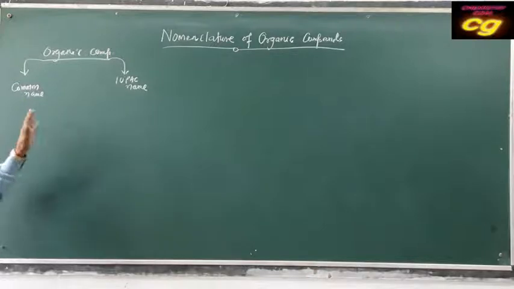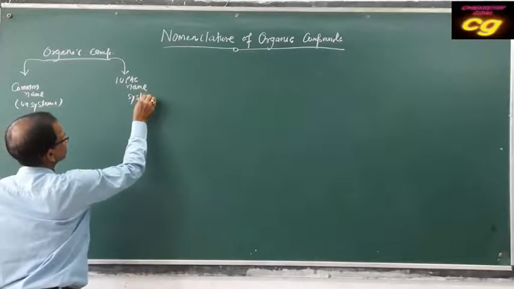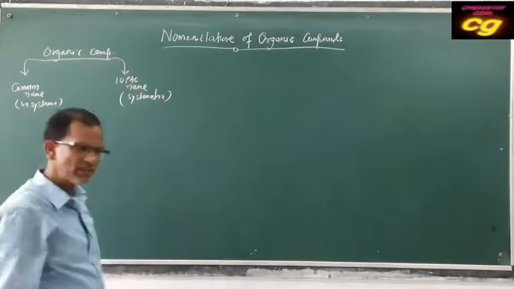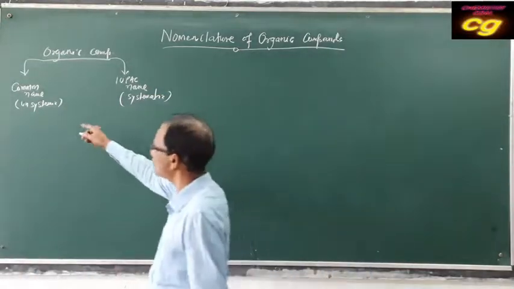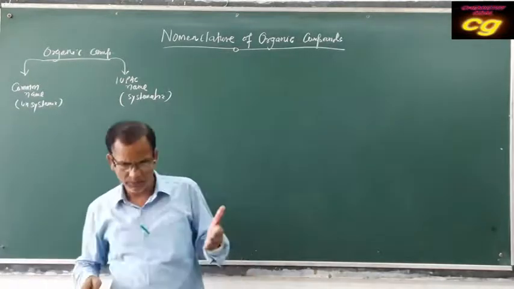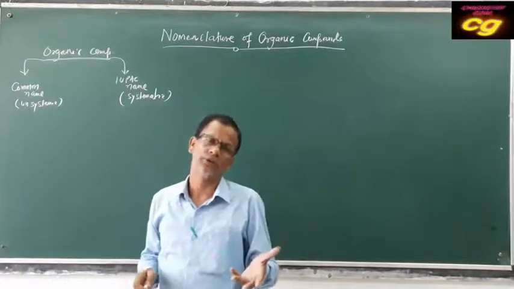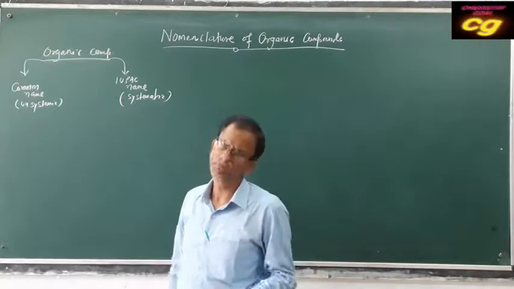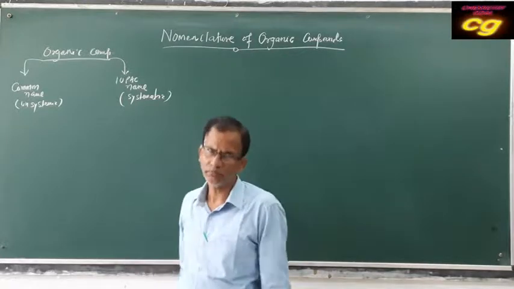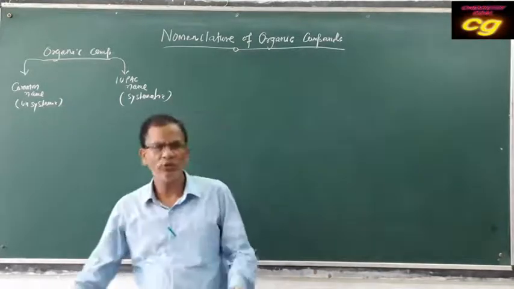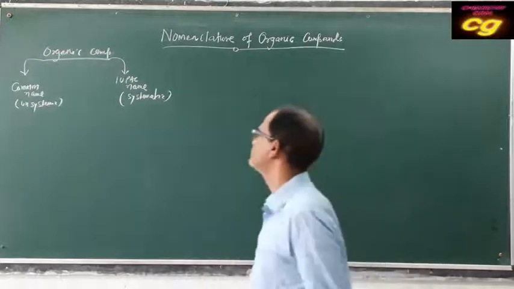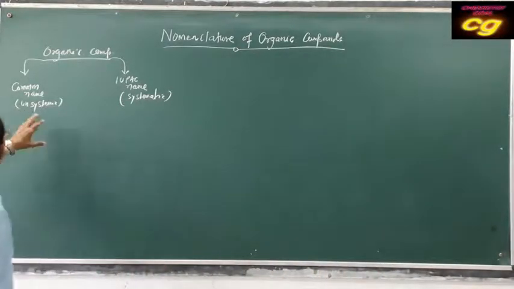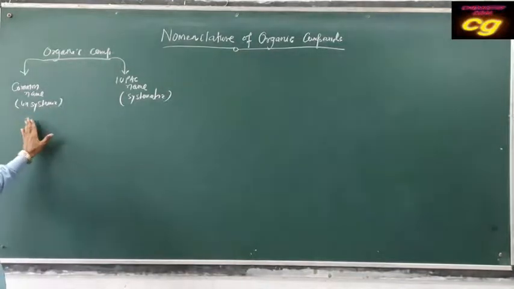The common name of an organic compound is unsystematic, which means it has no rules, but the IUPAC name is systematic, which means it is based on rules. A common name can be remembered directly as per the origin or source of the organic compound, like a trade name or market name. So many names can be given to an organic compound, and more than one common name can be given. But the IUPAC name follows the rules, and it has only one IUPAC name. So the common name is unsystematic, and there are no rules for the common name.